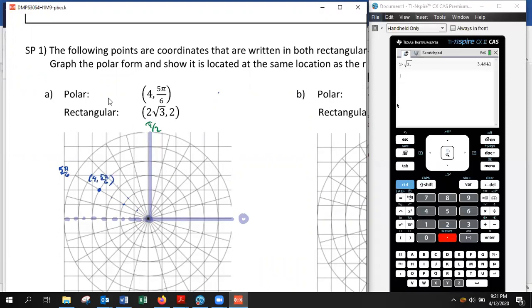Now, if you notice, this is our polar coordinate, and this is our rectangular coordinate. This is the way that we can write that polar coordinate in the more common way that we're used to. If you see over here on the calculator, I already have 2 times the square root of 3 written in there. The 2 times the square root of 3 does have the decimal of 3.464. So if we go out, that really should be a negative. If we go negative 1, 2, 3, negative 3.4 is roughly right there. And if we go up 2 units, you'll notice that that rectangular point is going to be the same as that polar point.